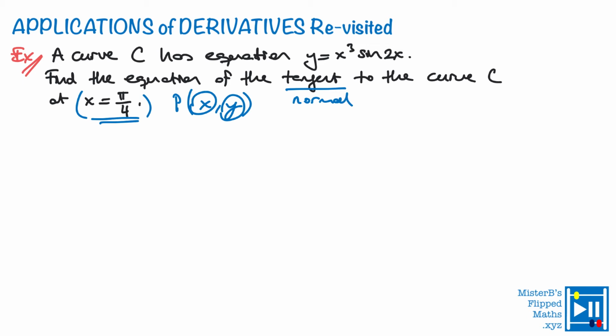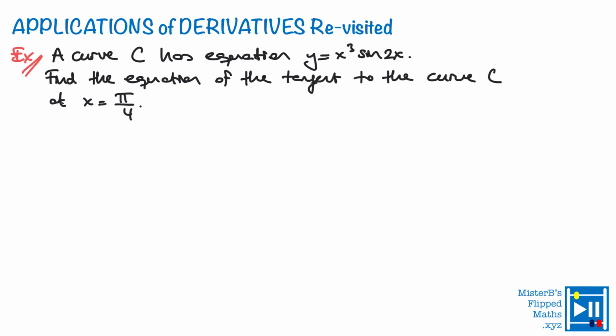And now you have to remember, if it is the normal to the curve, m tangent times m normal is -1, because a tangent line and the normal to it always have a 90-degree angle in between, right? So these are the variations of this question. You could be asked to find a normal equation, you could be given the full coordinates of the point P, but again, it's pretty much the same in terms of the solution.